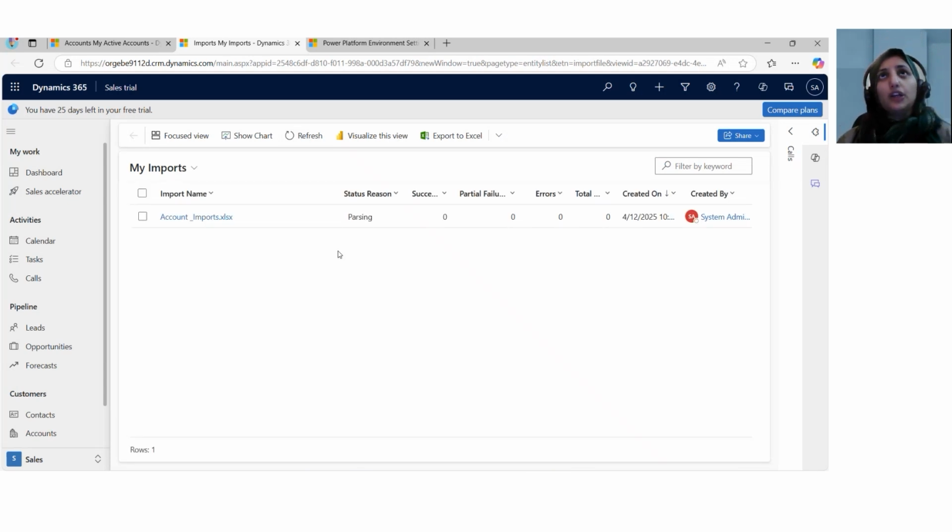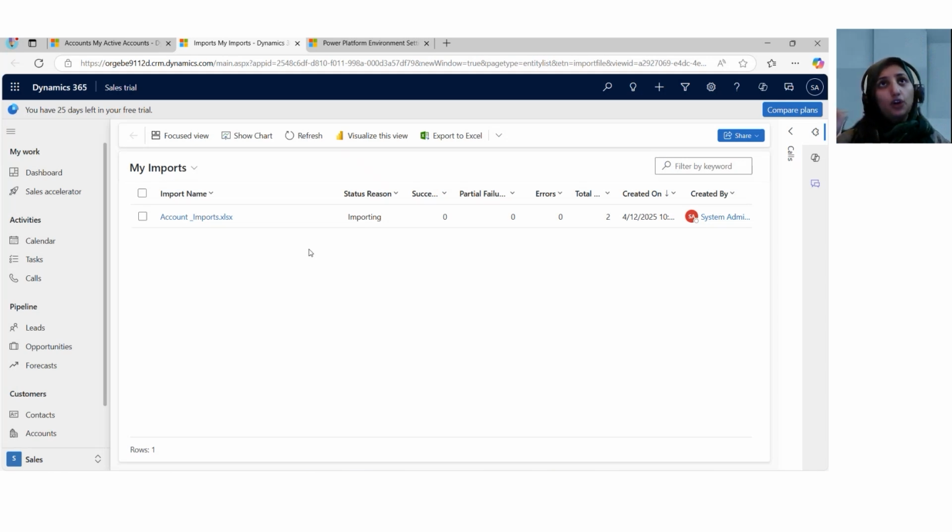Depending on the quantity of your data, it might take a few minutes, though generally it's pretty quick. I'm going to refresh one more time. Now it is telling me there are a total of 2 records and they are being transformed. If I refresh one more time, it's imported.